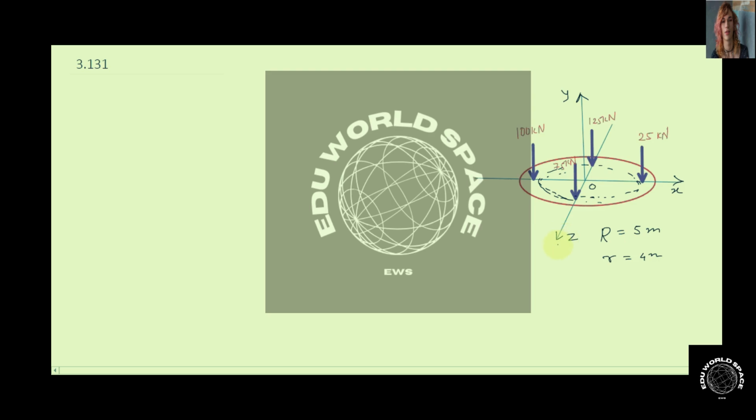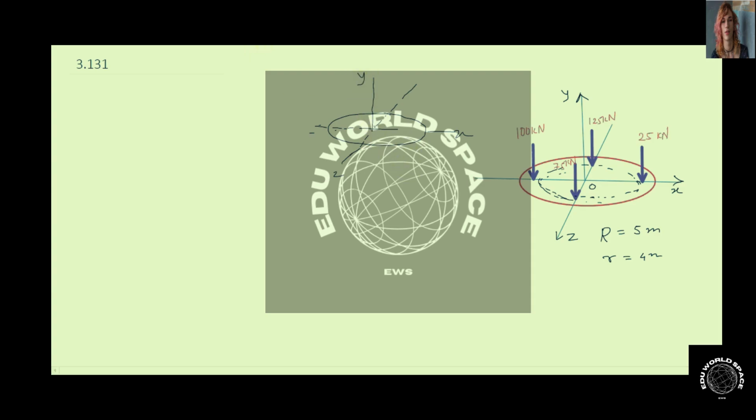Alright, so we have to find the magnitude of equivalent force and its point of application because of these 4 forces, because of these 4 weights that are acting on the system. So first of all, let us make a little effort to draw an equivalent force system, and we can draw it. So this was our z-axis, and this was x-axis, and this was y-axis.